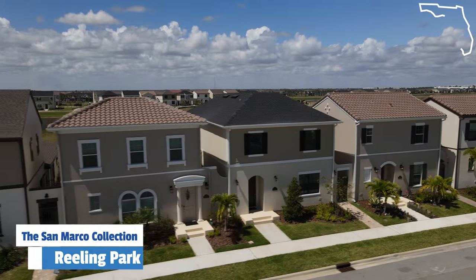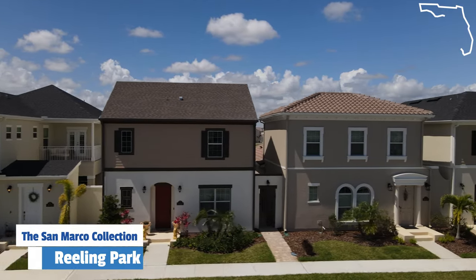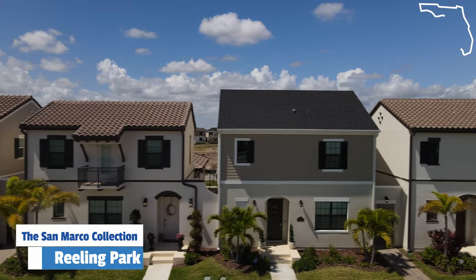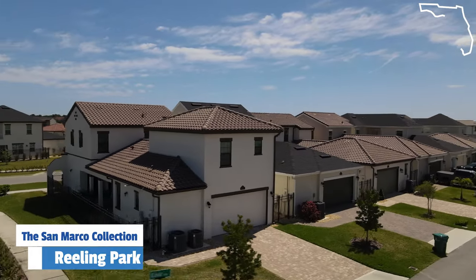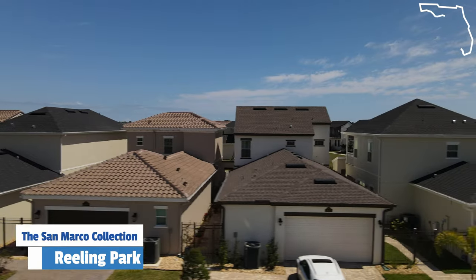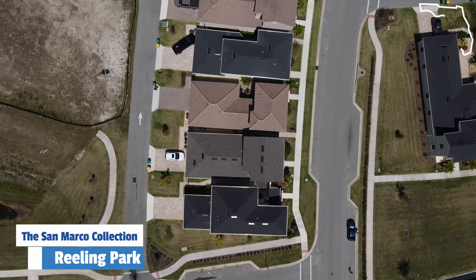As far as floor plans go, the smallest is a three-bedroom, two-and-a-half-bath at about 1,850 square feet with a two-car garage. The largest in the San Marco collection is a four-bedroom, three-and-a-half-bathroom at about 2,300 square feet, also with a two-car garage. One of the things you'll notice about the courtyard style homes is that the garages are actually on the back of the home — they're rear-entry garages. The main street in the front has curbing and some street parking, and then in the back is the alleyway where all the garages are. You can actually get a pool put in these courtyard homes, which is pretty unique.